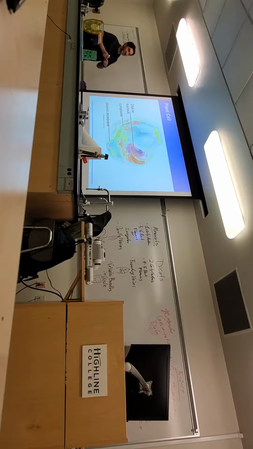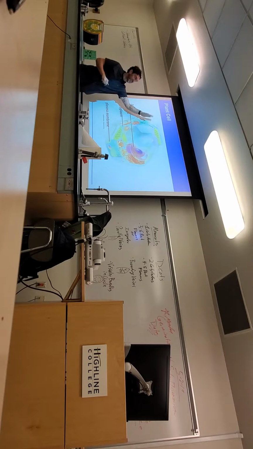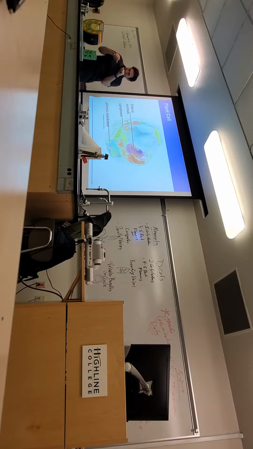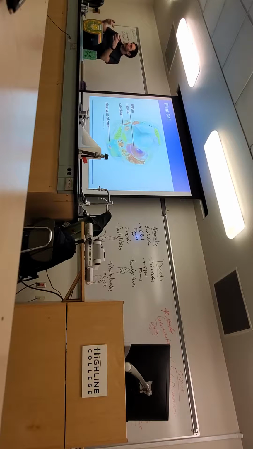Okay? Cellulose is an amazing natural polymer. It's super strong, right? We make buildings out of it. It's also super flexible, right? It can bend back and forth, and it's relatively lightweight. The cell wall of the plant is like the bricks that make a house, right? So these plant cells get stacked together, and that structure is what causes the plant to grow upright. There's no muscle, there's no bone, it's just all these cells stacked together.